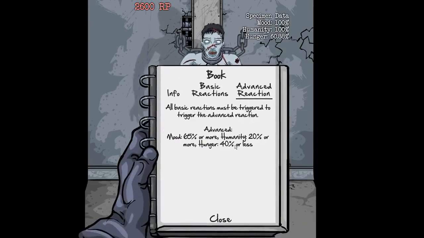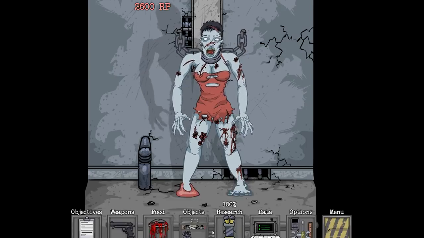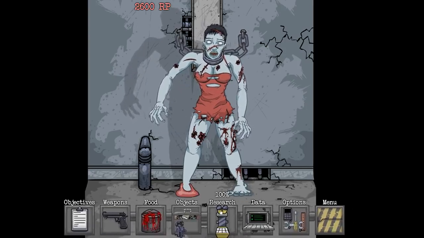Book needs hunger, right? Yeah. So all I really have to do now is just work on the hunger. But again, I'll grind that off camera because I have to use a bunch of items to lower the hunger. So for now, let's continue with the story.